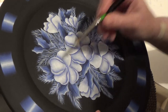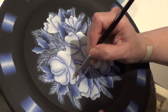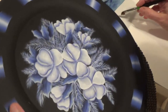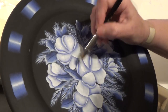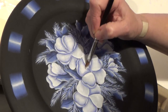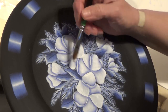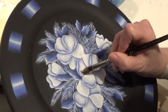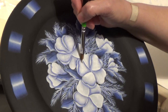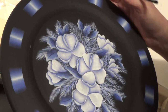Outline there. Bet you guys never do that. Alright, this one needs some white in the center. It's behind these other two, so it's not going to have tons of white, but I'm just dabbing it on there. Excuse me. And the edge that has my water, I'm just kind of taking it and softening it back a little bit.